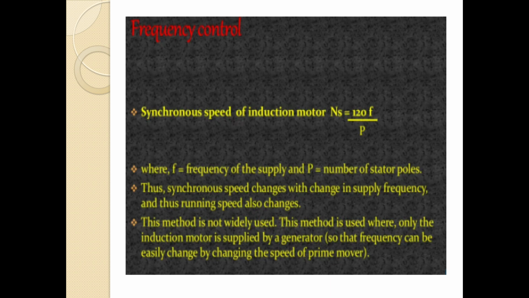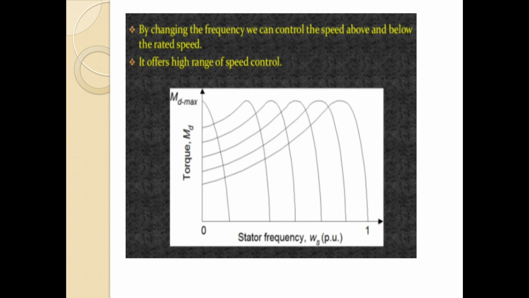V is equal to 2 pi f T1 phi kw, where phi is the flux and kw is the winding factor, f is the stator frequency, and T1 is the number of turns. The prime mover is connected to the AC generator. The AC generator is connected to the three-phase induction motor. It is considered as two cases: one is low frequency operation and another is higher frequency operation at constant voltage.